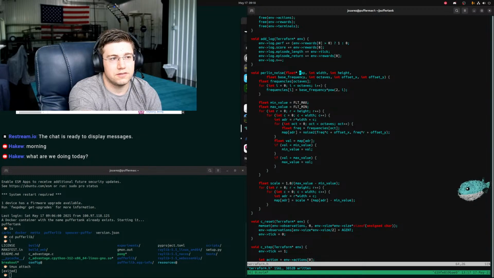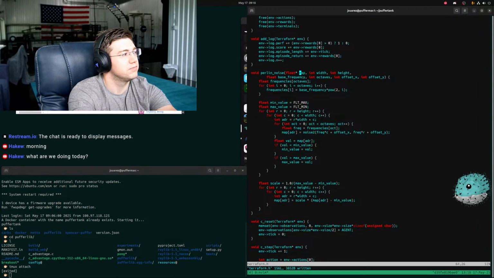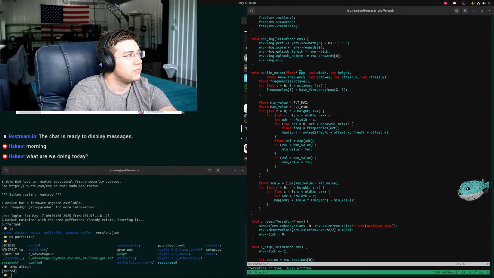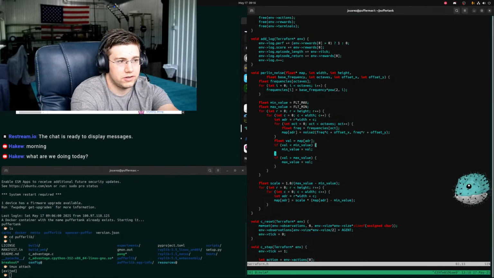Set up another array for the height parameter of the height map and just call Perlin noise twice. No, you call it literally... So this thing, what do you mean call it twice? The output of Perlin noise is the height at each spot in the array, right? So it's a 2D grid. Each element of the 2D grid is the height at that point. Okay, yes, you're correct. So literally, it's all you got to do. All right. So cool.